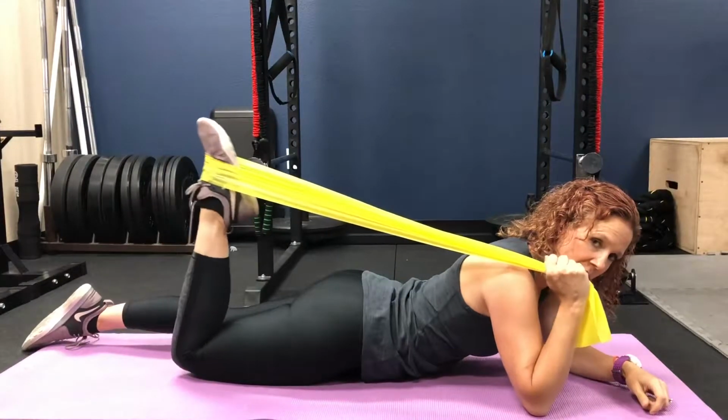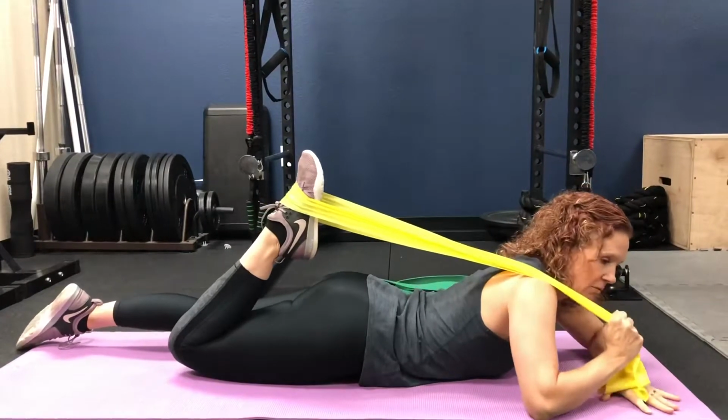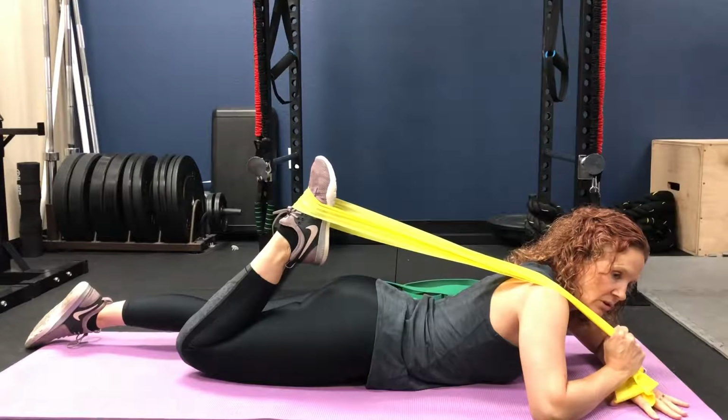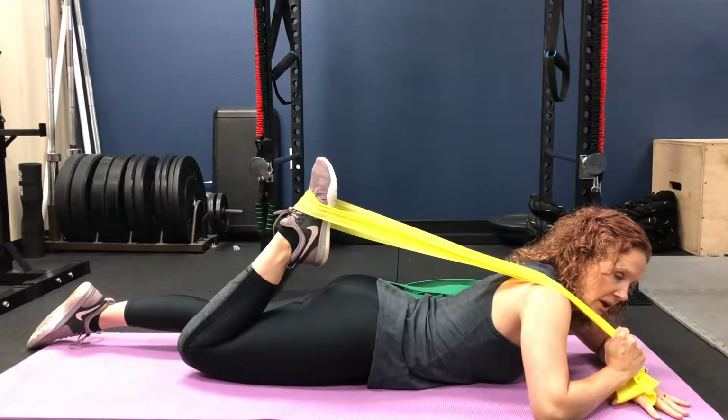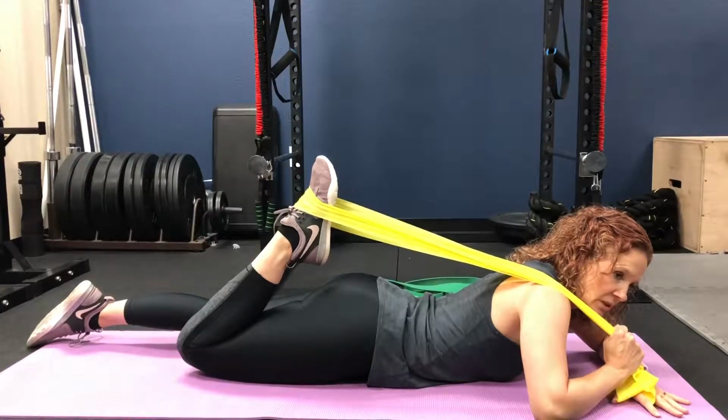And then after I've done that, I'm going to let that come in and stretch and relax, or let that quad muscle stretch. And I'm going to go ahead and do this 3 times, but I'm holding the stretch for 30 seconds.